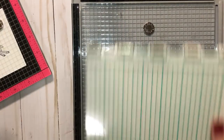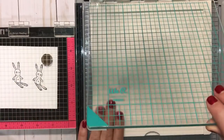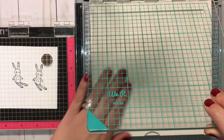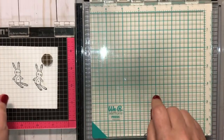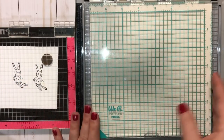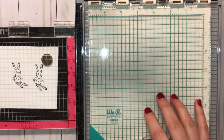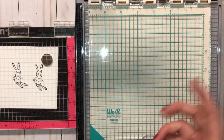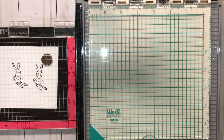And then to compare it to the We R Memory Keepers, it's the same as the Tim Holtz, but in the opposite direction, where you can just stick a whole sheet of paper in here. There's no sides here. The only difference between these is that this does not have magnets. It does not have the foam on the bottom. And like I said, it's discontinued, and I'm not too sure why. I don't know if it's because they didn't do the magnets or something, or if there was a patent type thing or something like that.